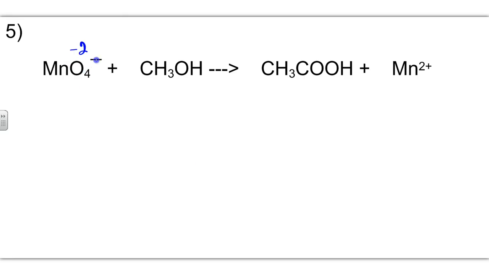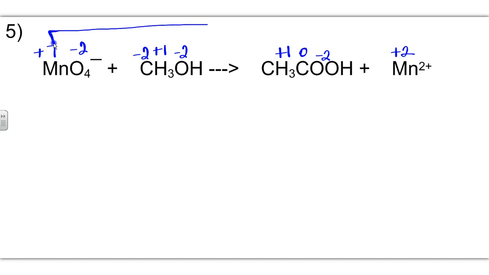In the third example, oxygen is negative two; two times four is negative eight, so manganese is plus seven. For C₂H₅OH: each hydrogen is plus one with four hydrogens giving plus four overall; oxygen is negative two, so carbon must be negative two for the charges to balance. For CH₃COOH: four hydrogens give plus four, two oxygens give negative four, so each carbon is zero. Manganese goes from plus seven to plus two — that is the reduction. Carbon goes from negative two to zero — that is the oxidation.